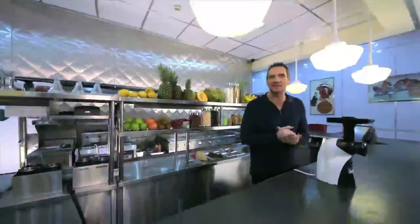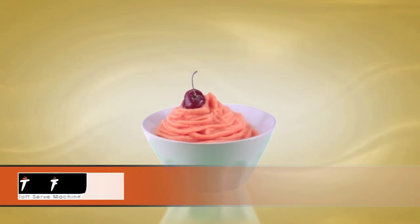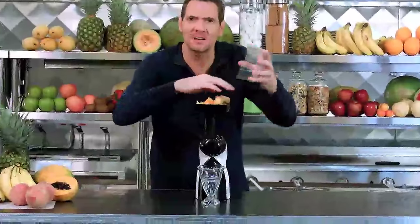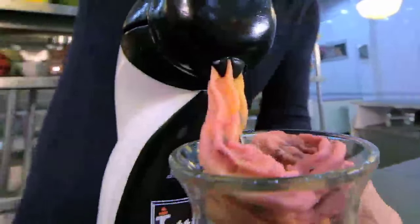Welcome back — Brenda McCarthy here, telling you about the biggest breakthrough in frozen desserts: the tutti frutti soft serve machine by Jumpstart Kitchen, delivering pure healthy mouth-watering low-calorie yet creamy virtually fat-free desserts made from 100% natural nutrient-packed frozen fruit. Let me show you another quick recipe — the ever-classic tutti frutti recipe, which in Italian means 'all fruit.' We've got peaches, raisins, cherries, bananas, papaya, and pineapple. Push them all down the tutti chute and let the tutti frutti go to work, melding it all together into a magical, dreamy, creamy texture.